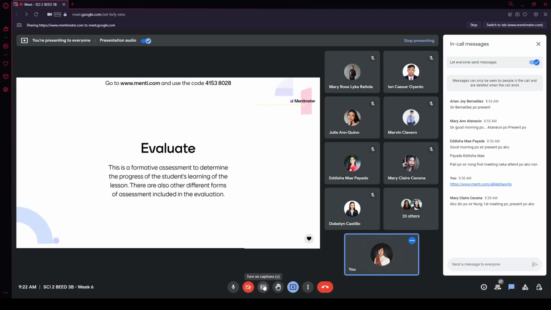Of course, you can innovate on what sort of assessment you want to do, as long as it is aligned to your objectives, right? So again, as teachers, all of our actions inside the classroom should be traced back to our objectives. You don't do activities because you think it's fun. Not only is it fun, right? Of course, that's also one of our goals, but we want to make sure that it's also aligned to our goals.